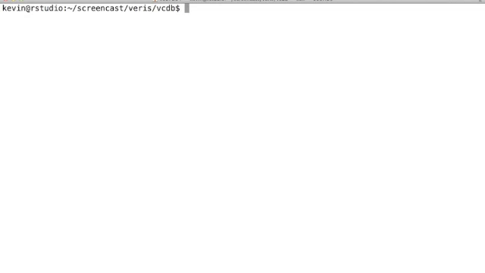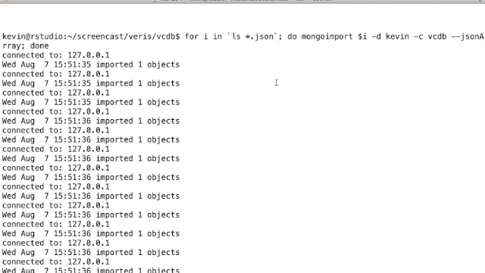If you cloned the GitHub repository to the same machine where your Mongo server is, then the easiest way to put the incidents into the database is to use the Mongo import command, because that'll be on the machine if the Mongo server is running there. Here I have a simple bash shell that I ran that'll just take all of the .json files in that folder and pipes that into the Mongo import command.